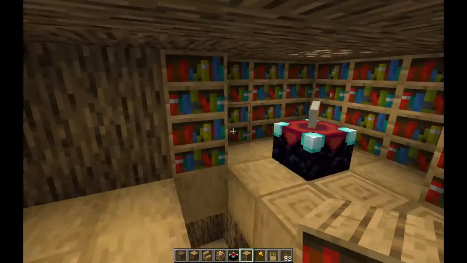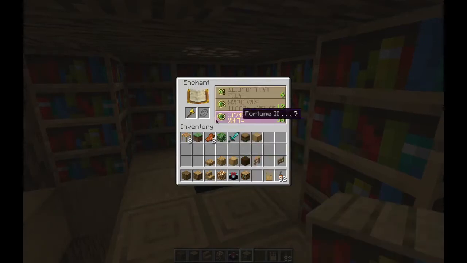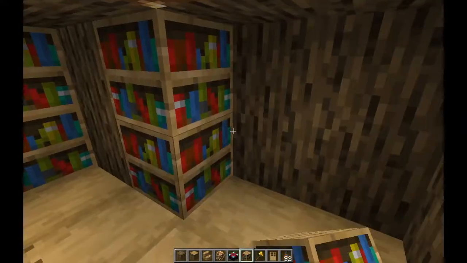Oh, I don't want to put bookshelves there, or else it's gonna cut it off. Is this level 30? I just want to check. Oh, it is level 30. Perfect. Boom. There we go. Look at that. And then add some more bookshelves around.